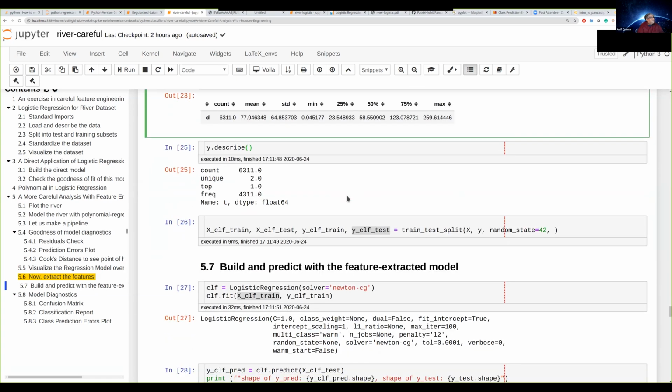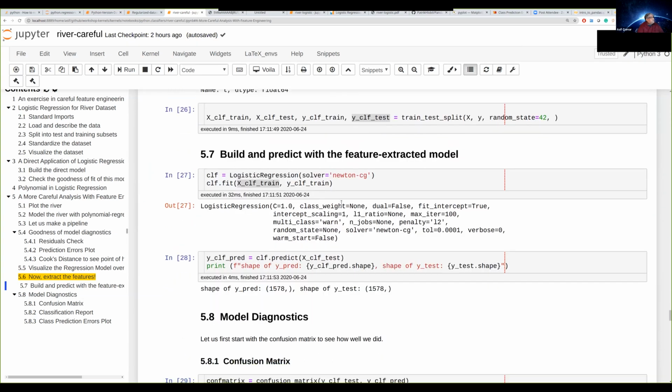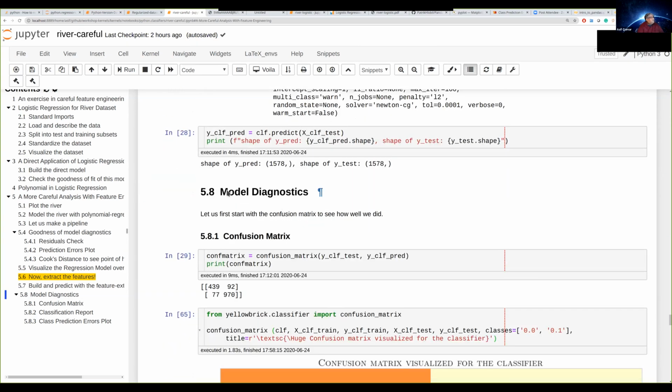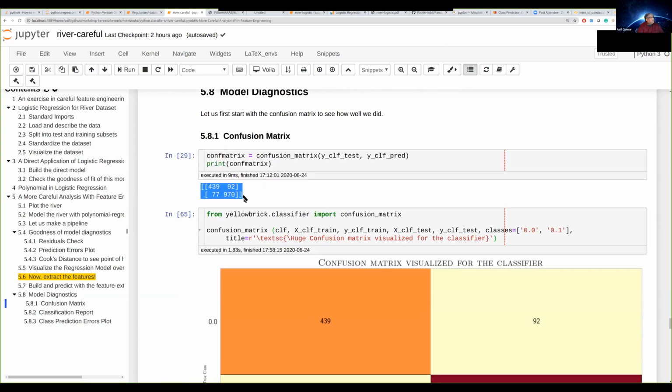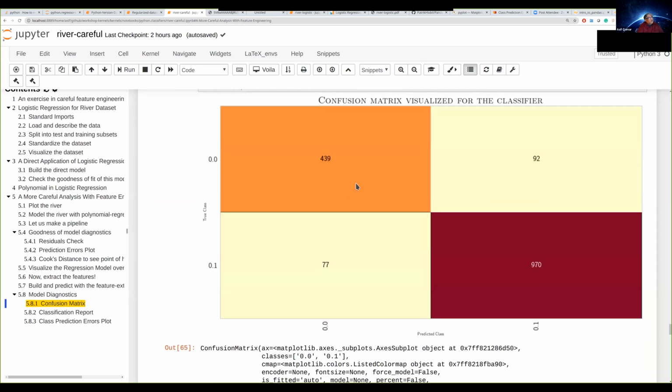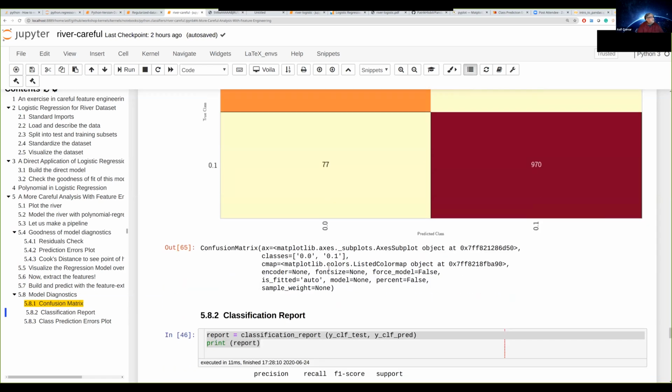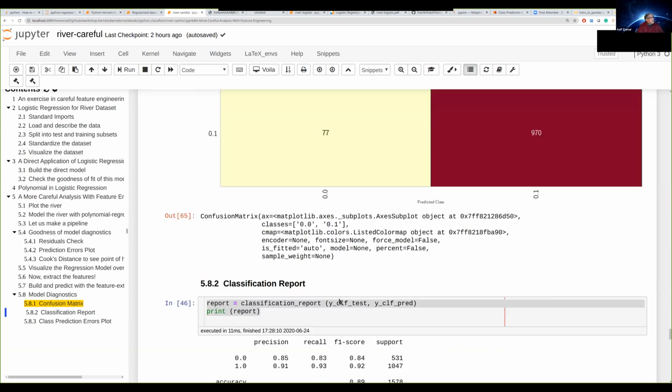And so if you build a classifier with this, you expect it to do well, and here it is. Right away, the first thing you notice is you get a good confusion matrix. Remember, the initial one was a disaster, that we got zeros, right? But here, you notice that most of the points seem to be correctly classified. There are 92 times when one is misinterpreted as zero, and 77% of the time when zero is interpreted as one, right? So I don't know why I divided it by 0.0. Okay, so that's a thing.